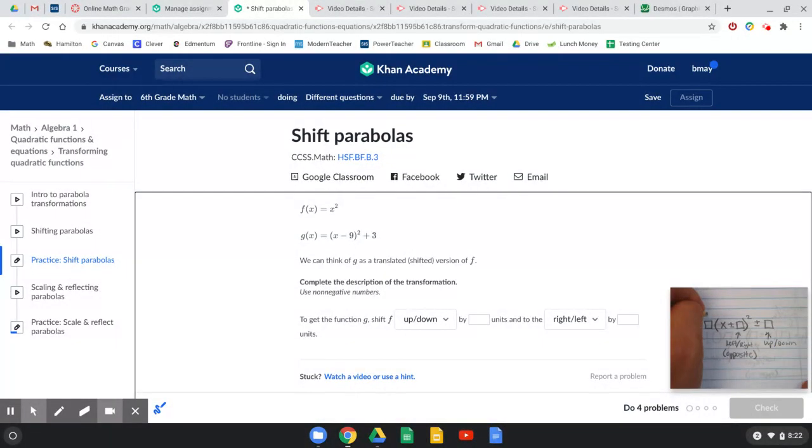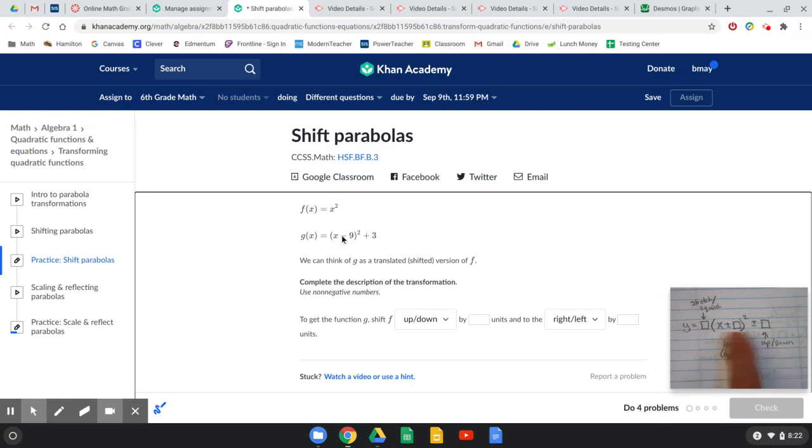And then this number out front is going to be how much you stretch or squish the graph, meaning how far open or closed the graph might be. So when we look at this equation, it says based off of the original, just x squared, what we call the parent function. It's the simplest equation you can have that has a 2 exponent on it. Then they do some extra stuff. They add a 3 on the back. So that tells me it should be shifted positive 3, up 3.